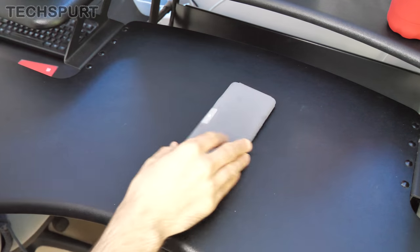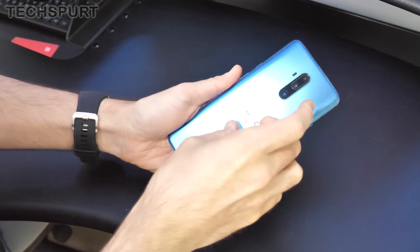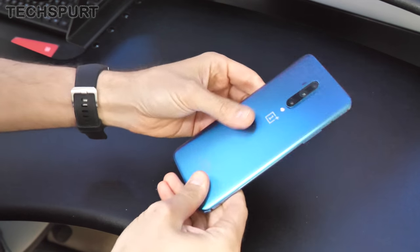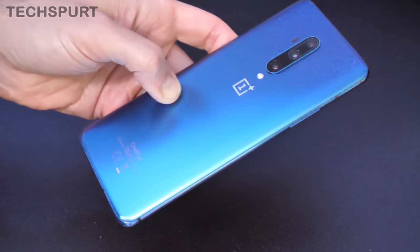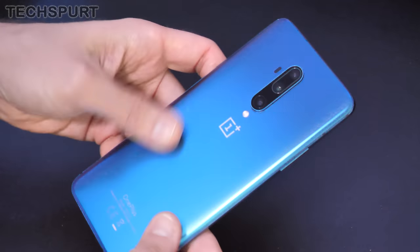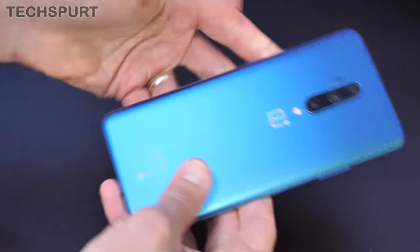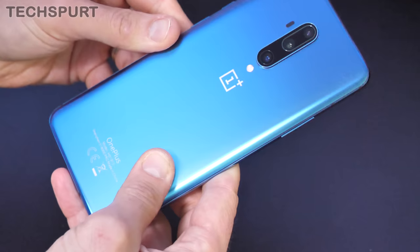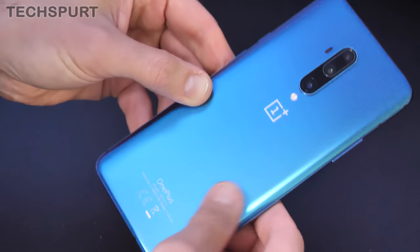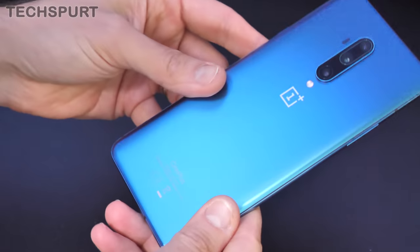Now for the interesting part — the phone itself. If you've closely followed the OnePlus 7T, which launched a couple of weeks ago, there's not a massive amount of difference in the design between the 7T and the 7T Pro. This is the Haze Blue, I believe — as you can see, that's a nice bit of frosted glass with a matte finish. I like this because it shows up smudges and scuffs a lot less clearly, and when it catches the light it looks absolutely lovely. It's got a gradient — darker towards the top, lighter as you progress down — and a lovely curvy finish that fits nicely in the hand despite being a bit of a monster.